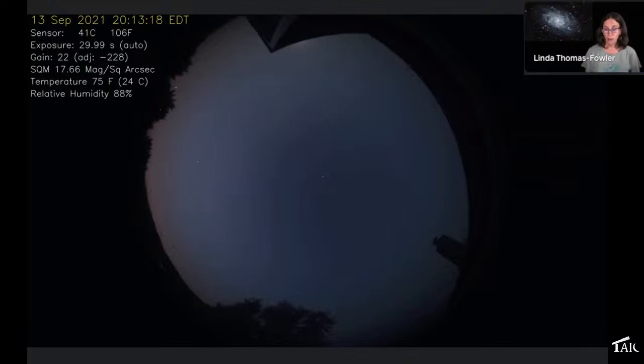Linda, are you ever worried about your mast being a lightning rod? Not too much. Right now it's not higher than the house. It's about the same level as the house. I'm more worried about wind blowing it over, because right now I don't have a good place to secure it, because it's on a patio and I don't have any place to run guy wires. But I'm not too concerned about being a lightning rod at this point.